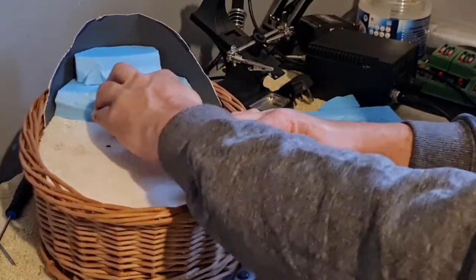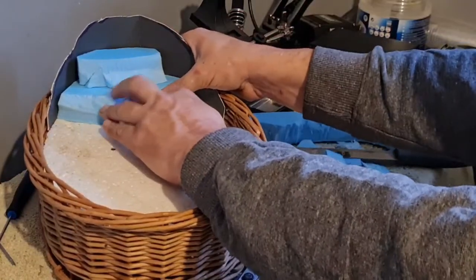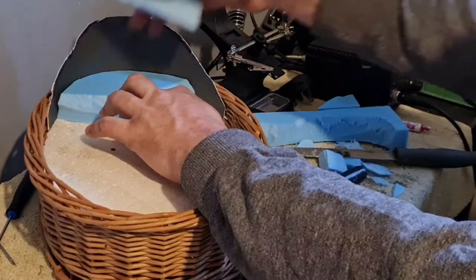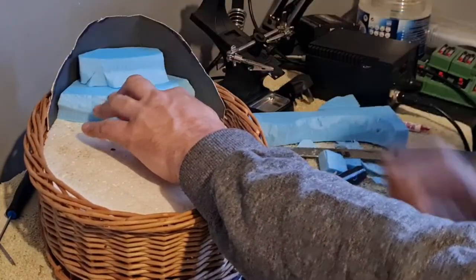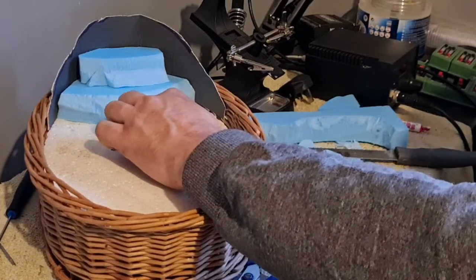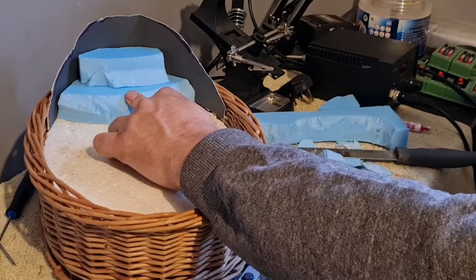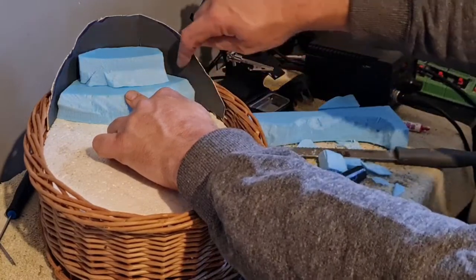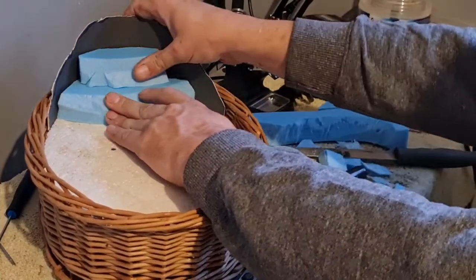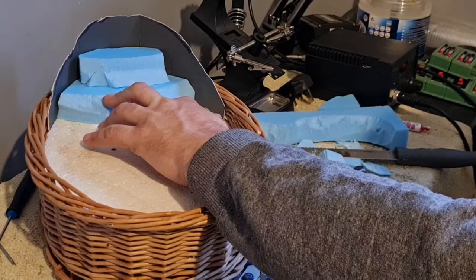So I might have to just drive a pin through here to hold it in the polystyrene. Put some glue along the back. Yeah, I think that's what we're going to have to do. Just put some glue along the back and basically pin it and leave it to set. Glue this cardboard onto the back of this. Do this. Yeah, and I think we'll be about right.